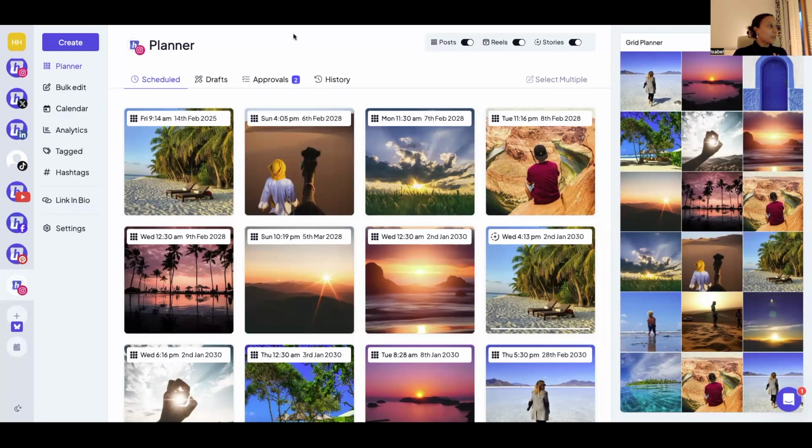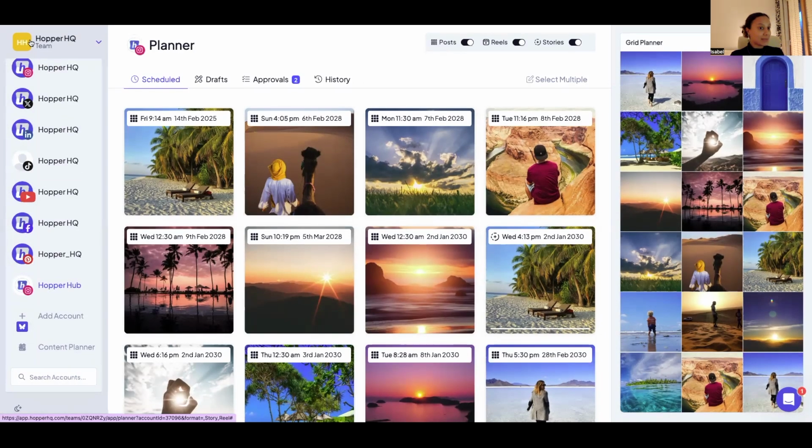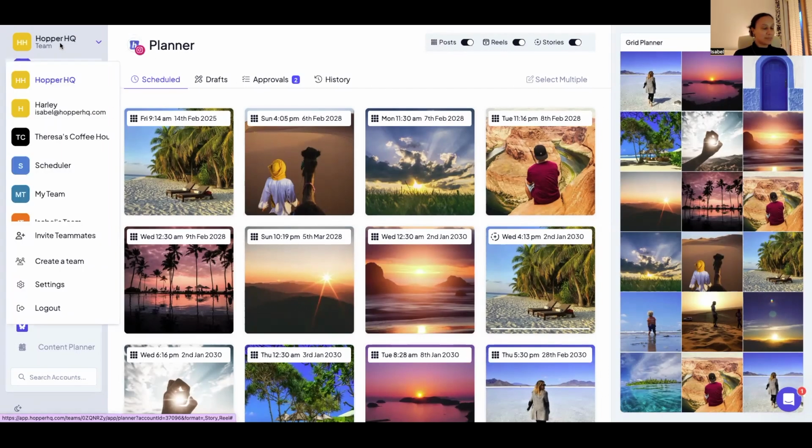So this is our planner page. On the left-hand side, we have our team menu and also our social media profile menu. So if I open up our team menu here, you can see that I'm in the Hopper HQ team, but there are also other teams that I am part of. So to explain, my isabel@hopperhq.com email address is my login to Hopper HQ, and that login allows me to access different teams or workspaces, some people like to call them, that I can have social media Hopper HQ subscriptions within.